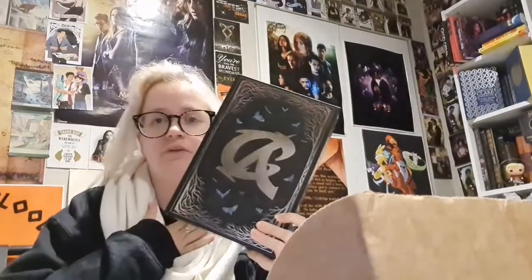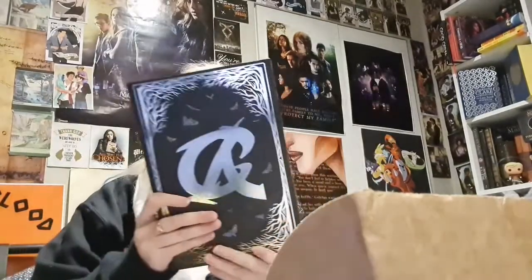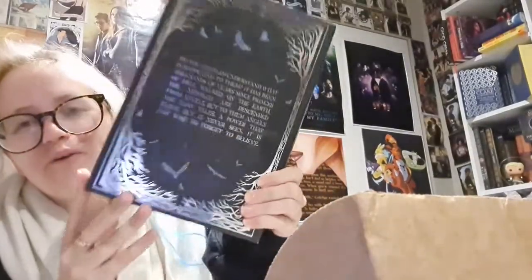And then we have the big ticket item, the book and the book sleeve itself. My throat won't let me do that right now. Look at this. We have the blackthorn necklace on the spine. We have this rune, which I honestly don't know what rune this is, on the front. I think it's the marriage rune. You know, I really wish they told you in the cheat sheet which rune it was. That's the rune that's in the wax seal sticker. And on the back, we have quotes. And it's so shiny.